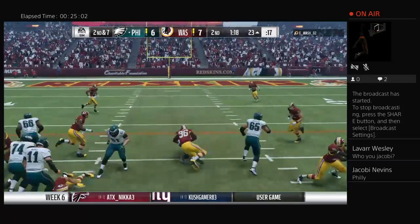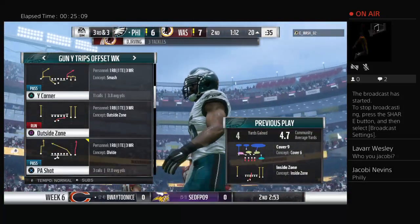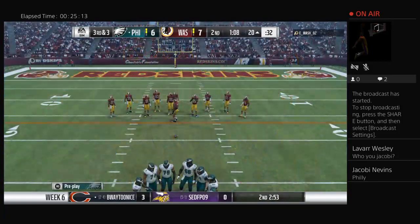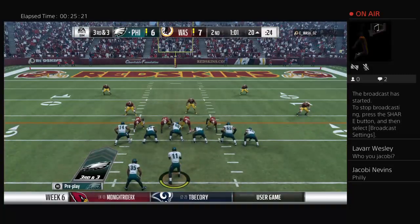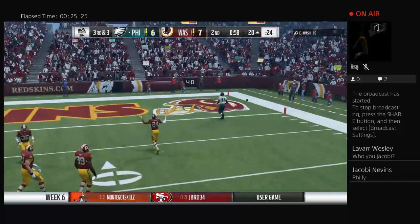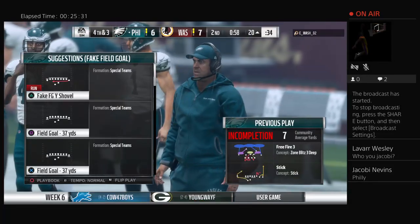On second down, Ingram. And he's going to fight his way forward here for a modest gain. Still about 3 yards shy of a first as the 4-yard pickup brings it to third down. From the gun, it's Wentz. And an incomplete pass. That'll stop the clock here with just under a minute to play in half number 1.